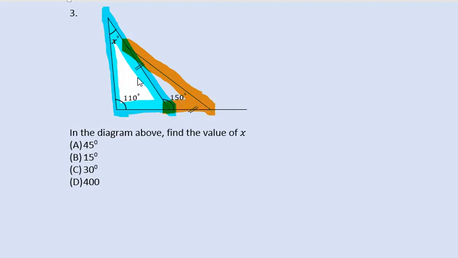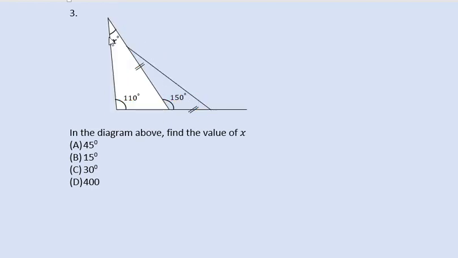Now we need to remember some rules about triangles to help us solve this question. The first rule we need to remember here is that the sum of angles in a triangle is equal to 180. Another rule that will help us is the isosceles triangle, because of this. It means these parts are equal. So what are we asked to solve for? We're asked to solve for x, and x is in this first triangle. If I have the value here, I can solve for x.